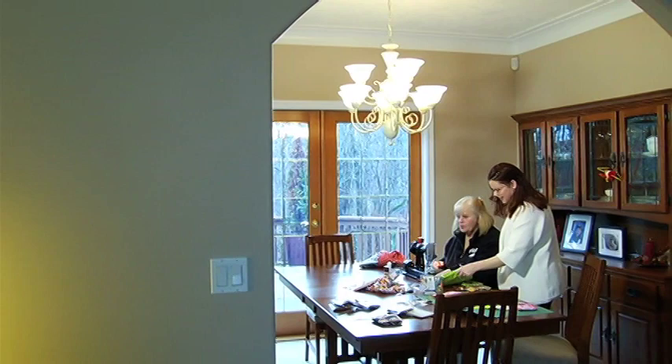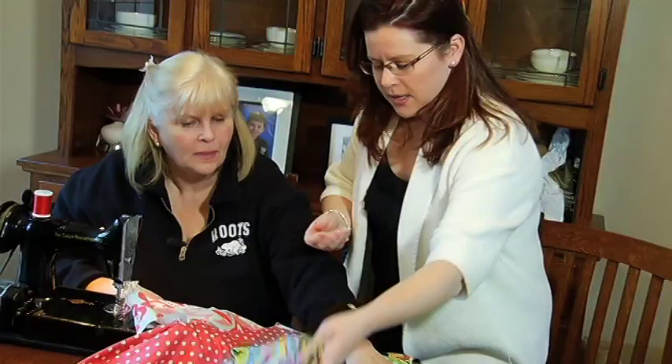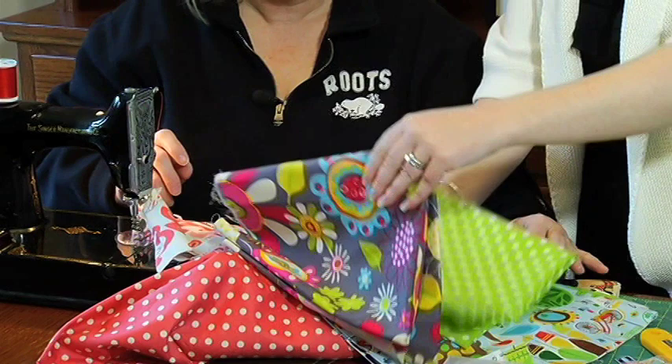This real estate agent also needs an extra hand while out and about, and she's seen a lot of professionals with the same problem. So a year ago she had an idea. She said to her husband, if I'm going to be standing here — because I'm always getting coffee on the way to things — I need to come up with a way to get this attached to the umbrella.